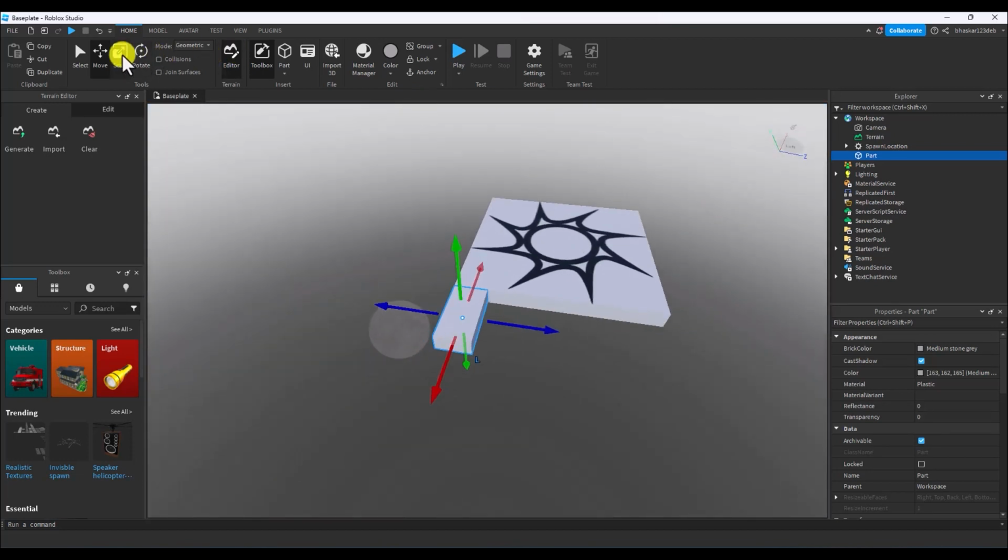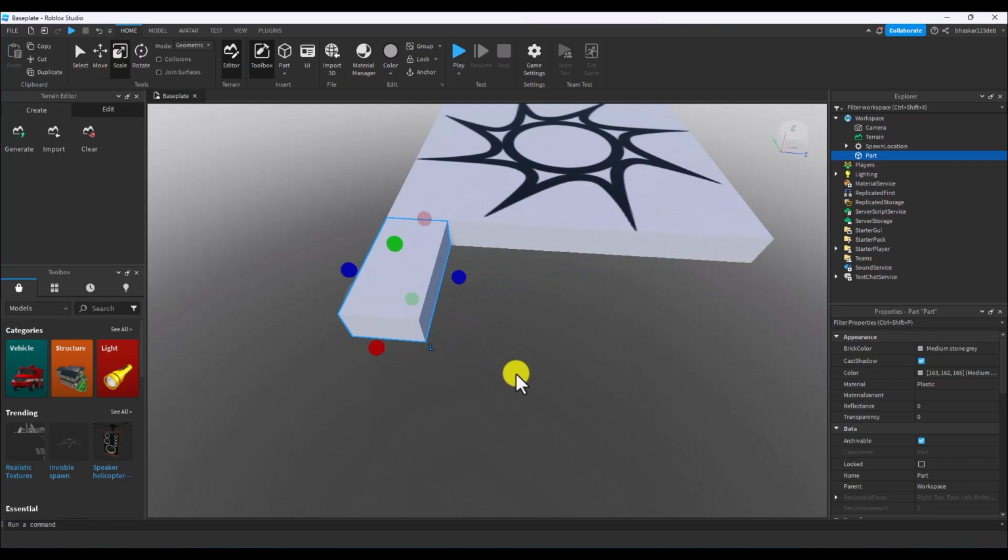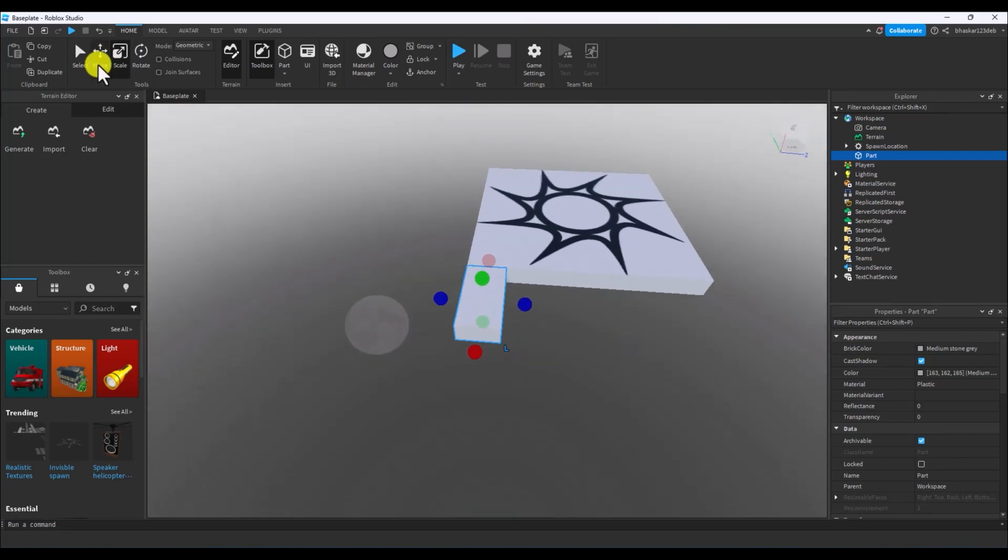Now the second option is the scale option. You can press on this option over here or Ctrl+3 on your keyboard, and then you will find this type of option. Now, just like in the move option, when you pull this blue option, which is the Z axis, the object moved along that axis. But in the scale option, when you pull a single part over here, it will increase the size in that axis, as you can see right over here.